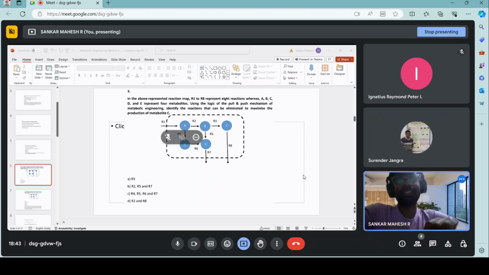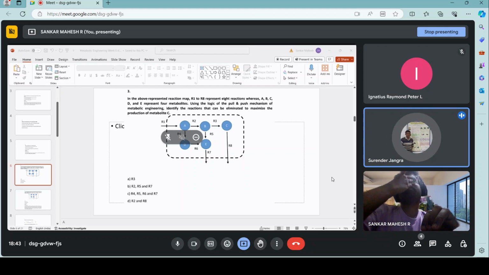I was about to ask that. So, let's say we remove reaction R8, what would happen? Or if we enhance R8, what would happen? Do you have any idea? The molecule will be exported out of the cell. If the desired end product accumulates inside the cell, we prefer our metabolite to be excreted out by the cell so that purification can be easy and cost effective. And we don't have to kill the cells also.